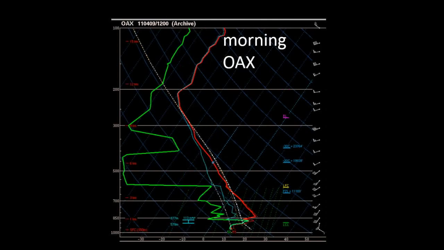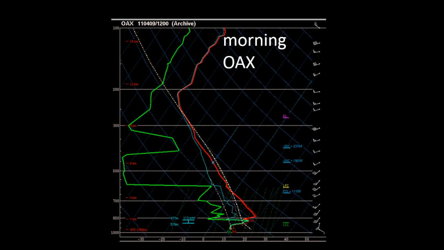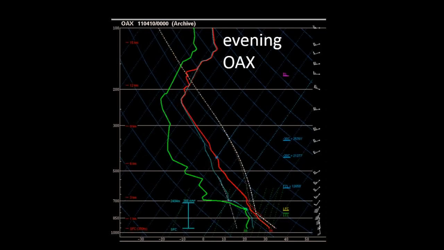And there's Omaha, which is downstream from Topeka. Now it shows that sharp inversion with the frontal surface. The moist layer, again, the initial mixing is going to bring higher moisture values down. And if you compare that to the Topeka sounding, you notice that the Topeka moist layer goes up higher into the troposphere than the Omaha sounding does. So this might be a case where you see the opposite sort of thing. Maybe in this case, the mixing and advection will contribute to an increasingly moist boundary layer. And indeed, by 0Z, here's the Omaha sounding. Night and day compared to the other ones to the south.